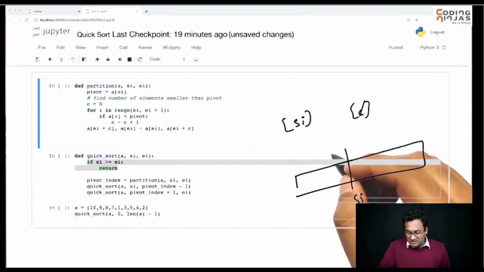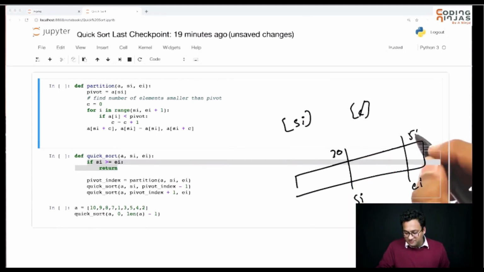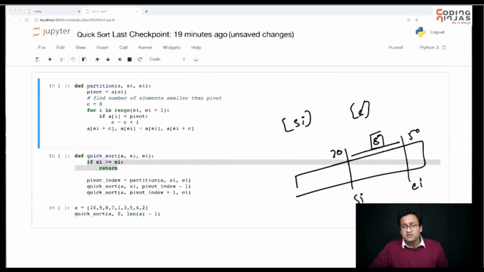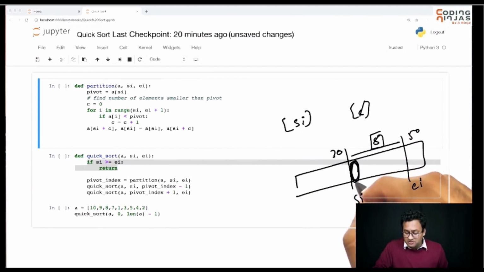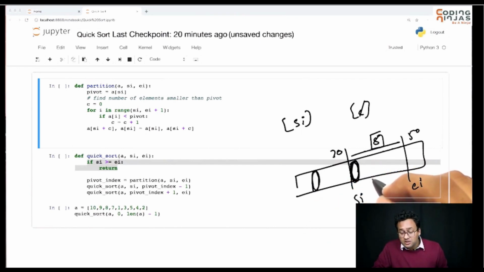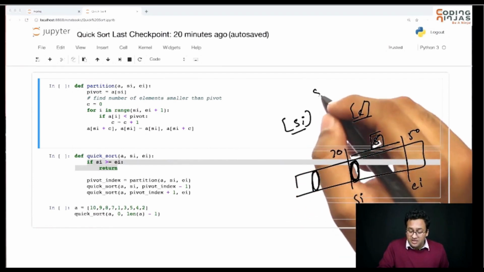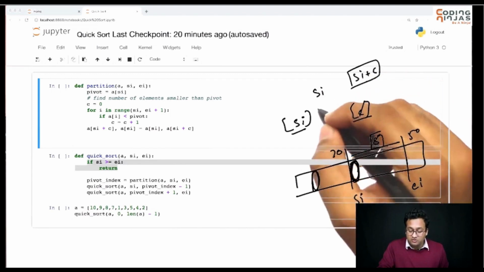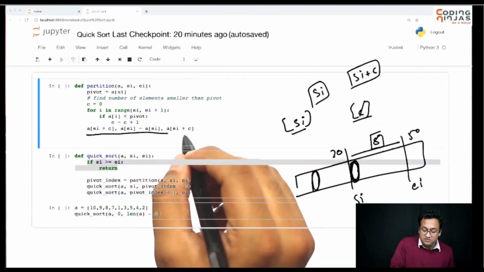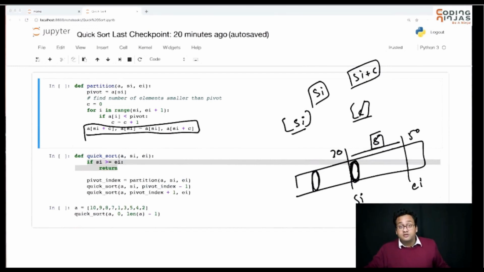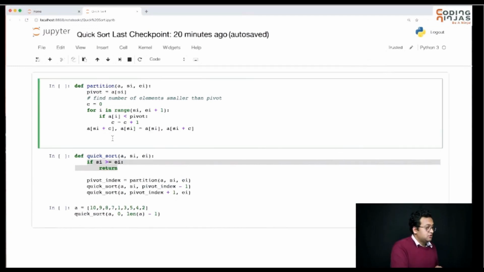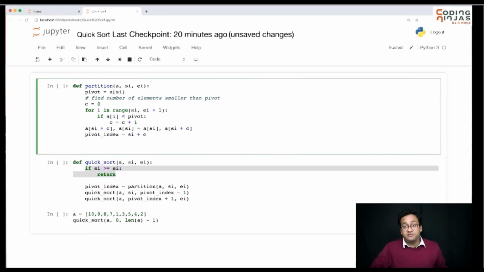Let's say my start index is 30 and end index is 50. I find 5 elements which are smaller than my pivot. Then you don't want to swap this number with index 5. You want to swap it with 35. So that's why si and c should not be swapped; si and si plus c should be swapped. So your pivot is swapped here. Okay, I've swapped the pivot, so my pivot index, let me just store that, is now si plus c. That's my pivot number.